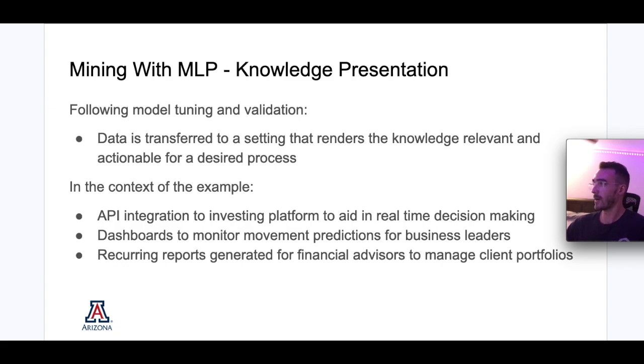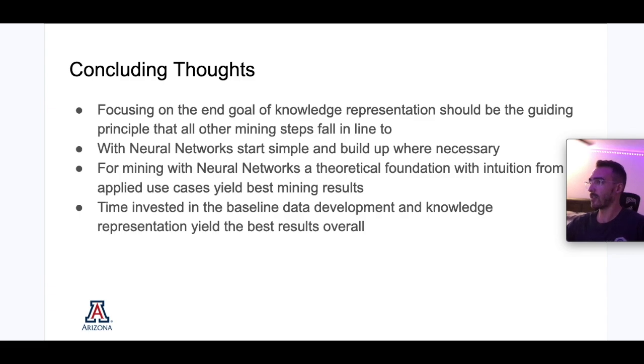Finally, after all of the data mining steps comes the knowledge presentation phase. And this is just simply where the data is transferred to a setting that it can be rendered relevant for any sort of actionable purpose. In the case of the financial stock data mining that I had performed with the neural network, this could be something such as taking the model and integrating it to an investment platform to aid in real-time decision making. It could be any sort of dashboards to business leaders to monitor stock movement. It could also be just recurring reports to financial advisors to help them manage client portfolios. So any sort of suite of products that could help people make decisions based on the data that we did mine here.